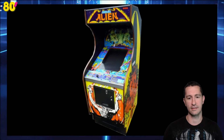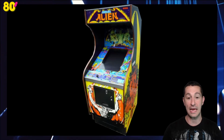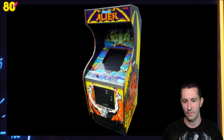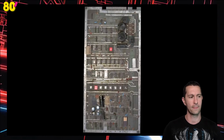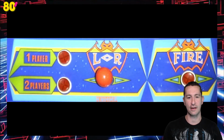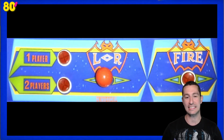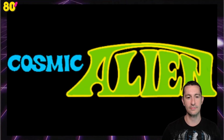All right, so if we look at the arcade cabinet, lots of awesome artwork, hand-painted design, and got some awesome metal vibes to it. Like with the crazy creatures, they're making the aliens really scary on the arcade cabinet. And then you can see here, this is the arcade PCB. And here's our control panel. Looks like it's just move left and right and fire, which is typical of any of the shooting games we played. They called them space games at the time. It's the newest space game, Cosmic Alien.